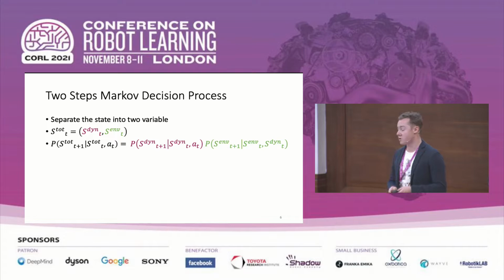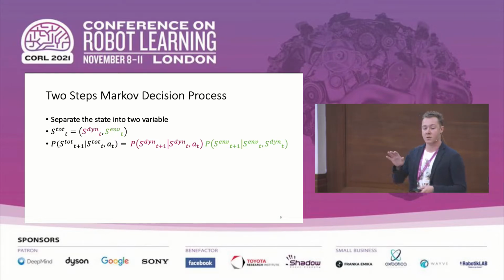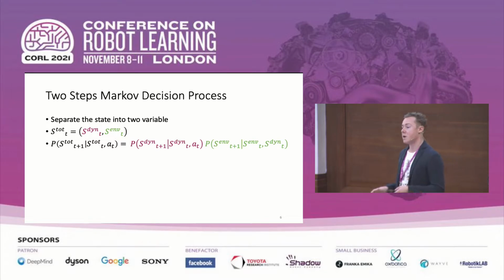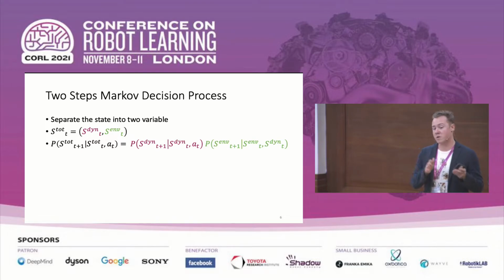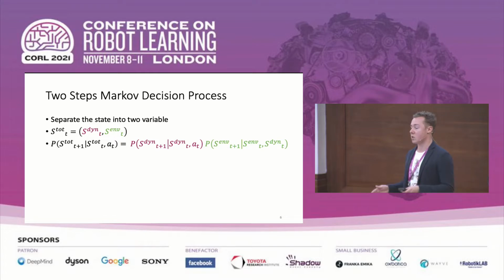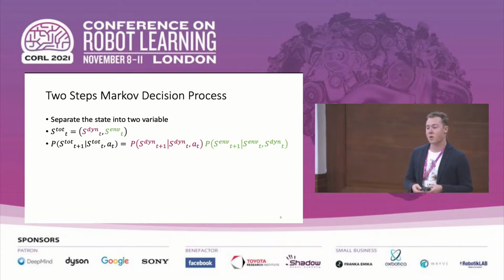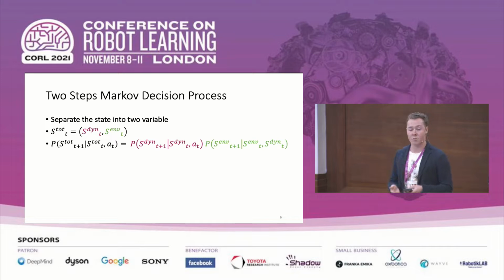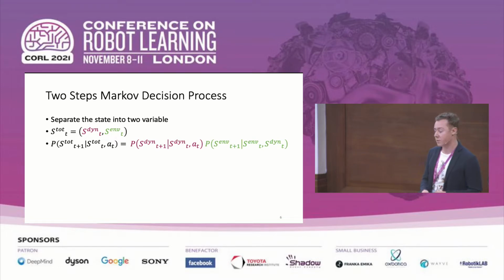So what we chose to do is to take this standard Markov decision process and take the state that we had before and actually cut it into 2 substates. One state would be responsible for the dynamics of the system, and one state would be responsible for the environment. And the way we would transition from one state to another is that we'd have a transition function for the dynamics and a transition function for the environment. And the transition function for the dynamics would be triggered by an action, whereas the transition function for the environment would be triggered by the dynamics itself.